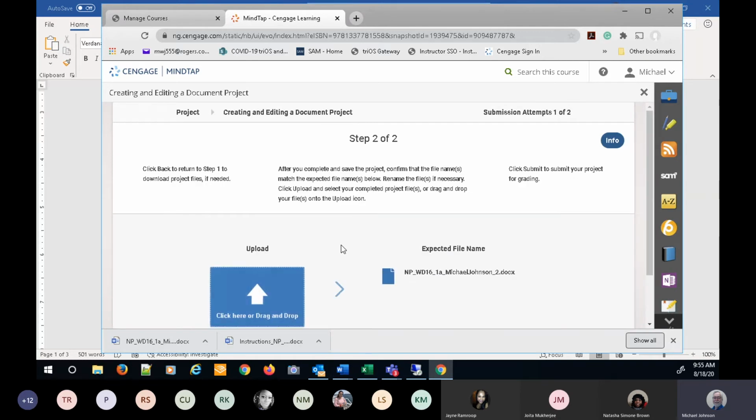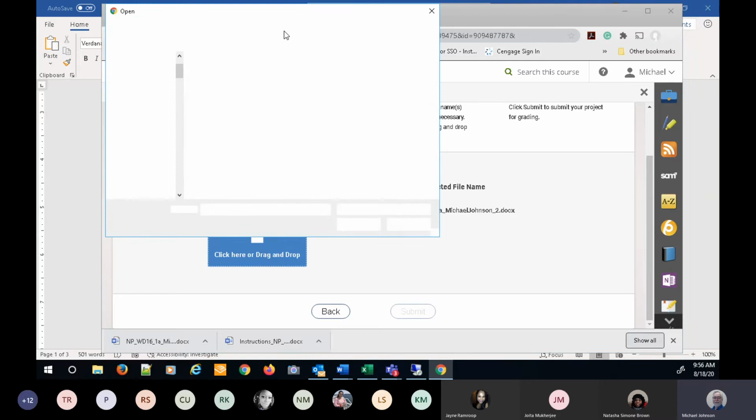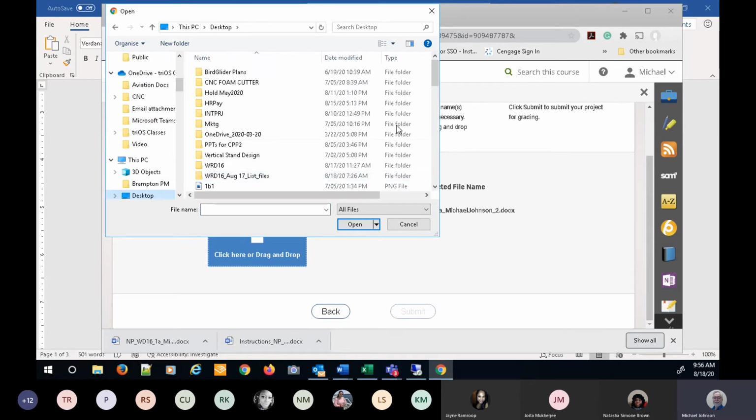I'm going to click on continue to take me to the second step. The second step is looking for the same document, but this time with the number 2 applied to it. And in less than 1 second, it's going to mark it. So the moment you click that you are uploading this document and you select it, it's going to ask me to select that document. Make sure you know where you've saved it, and then you're going to click on it. Let me go to the desktop here because it's on the desktop somewhere.